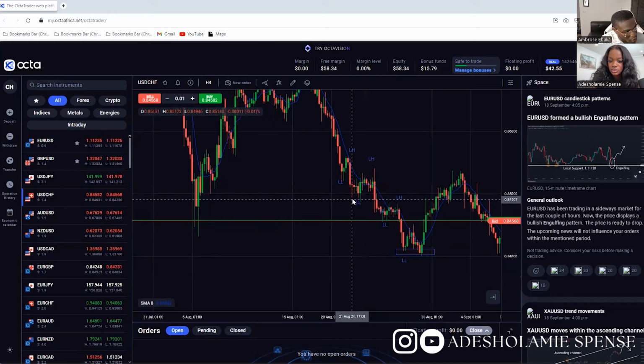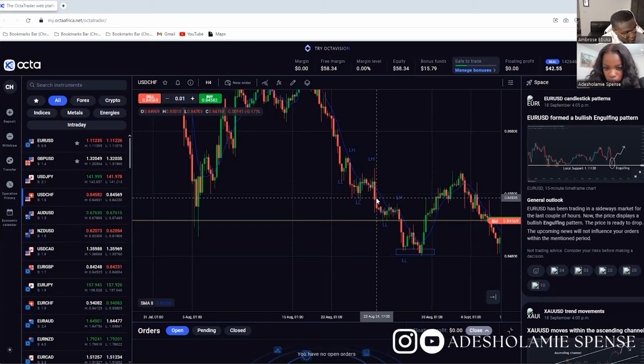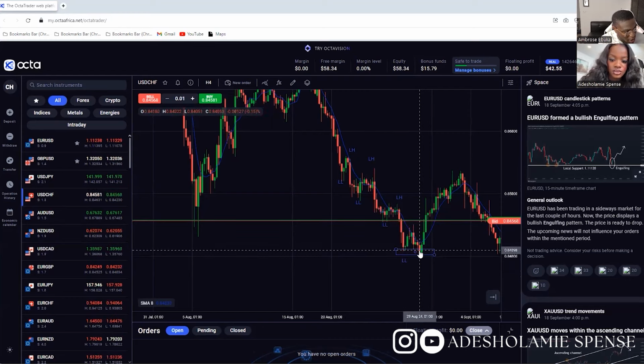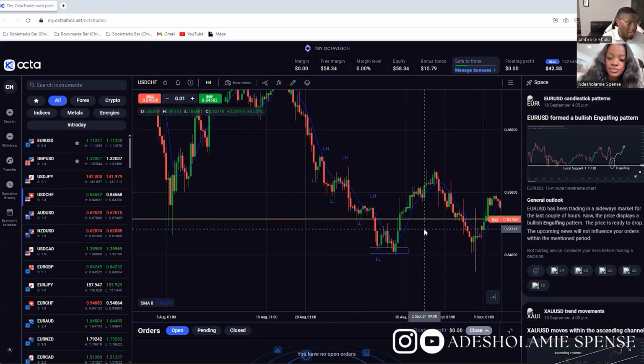The idea is to wait for the market to bounce, take out the previous low, and then you continue in the sell. The same thing for here. Take out the previous low, you continue in the sell. We didn't take out this previous low here. We pushed back up. It pushed back. So that's one way that you can avoid being a victim to fake outs from the market.